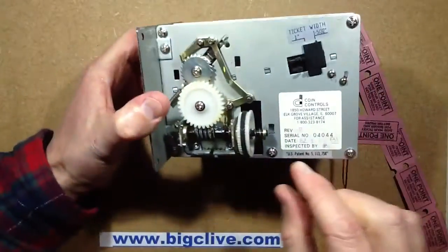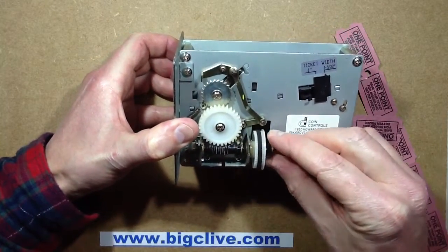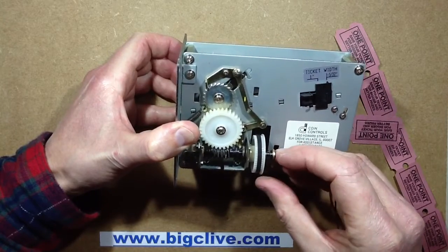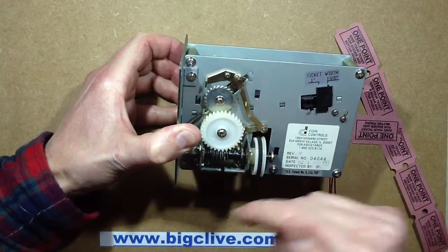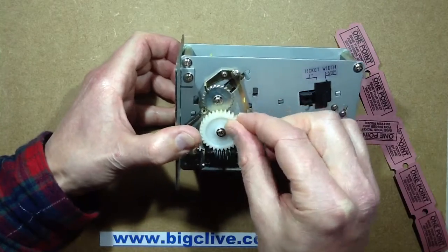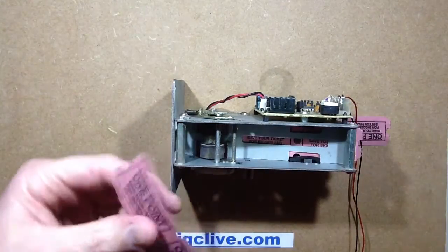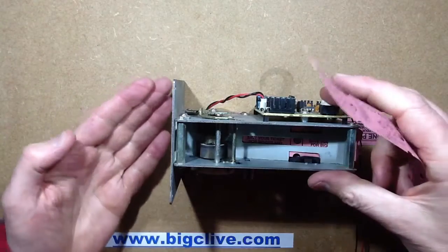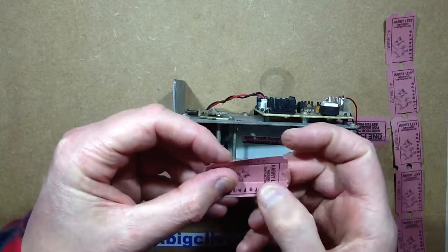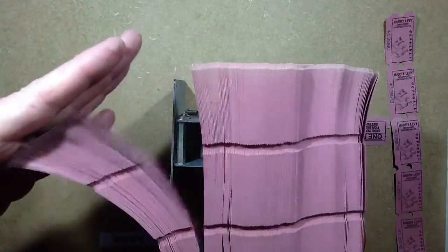The way that pall works is quite clever. It's coupled with the worm drive, because the worm drive will experience resistance as it's winding that wheel around, and it can slide backwards and forwards. When it is winding the ticket out, it will tend to wind itself forwards and drive the ticket out. But when you pull the ticket out and it tries to force that wheel around, it pushes that latch down to actually stop it turning. It also grips the ticket quite tightly and puts what are called tire marks on it. The tickets are nice and clean and smooth, but when they've been through the machine they've got quite a coarse toothed indent in them, and that's to stop people stealing blocks of tickets and just feeding them into the ticket counting machine.